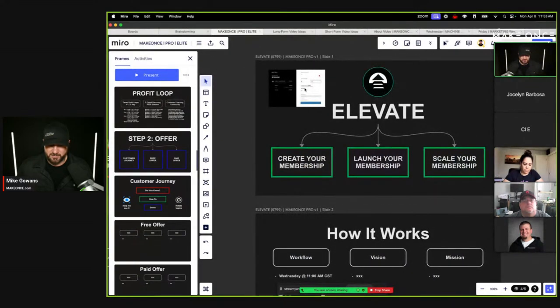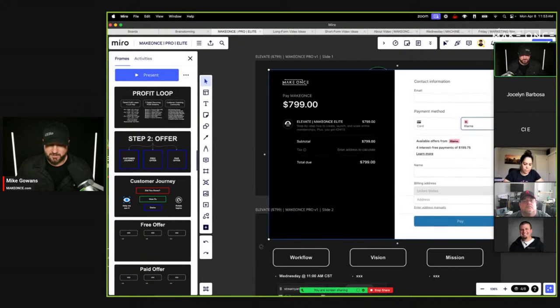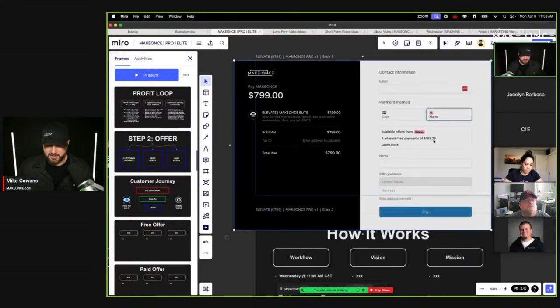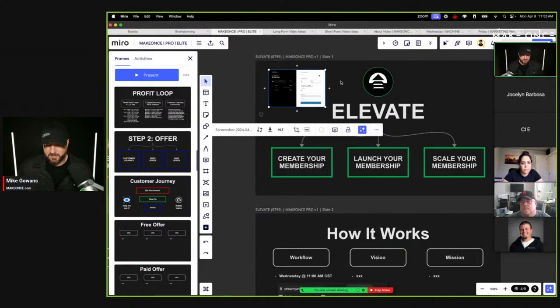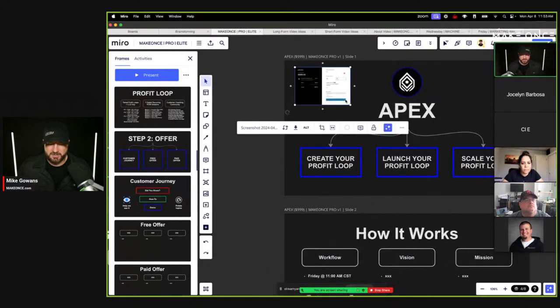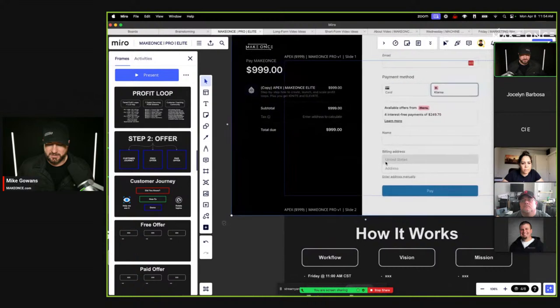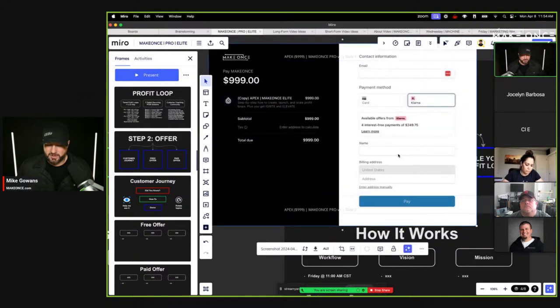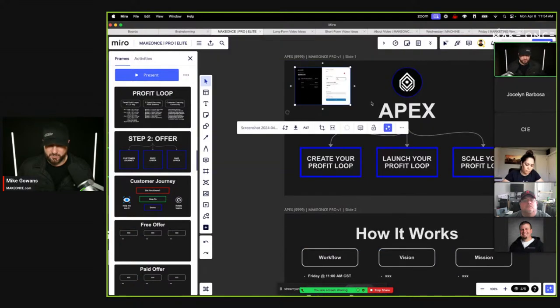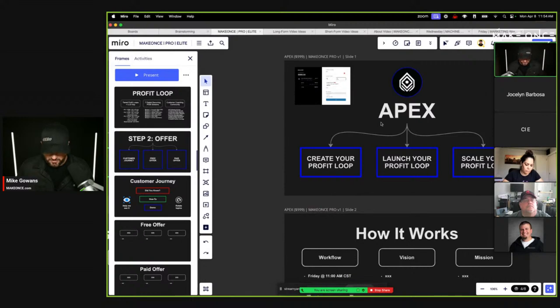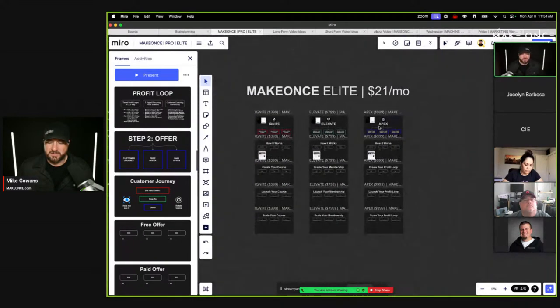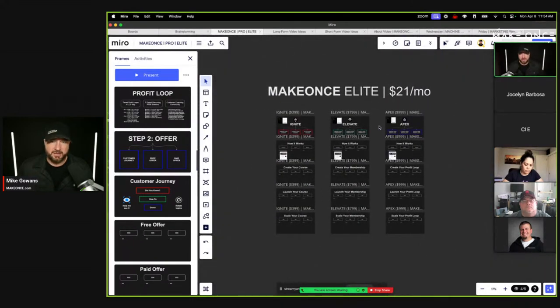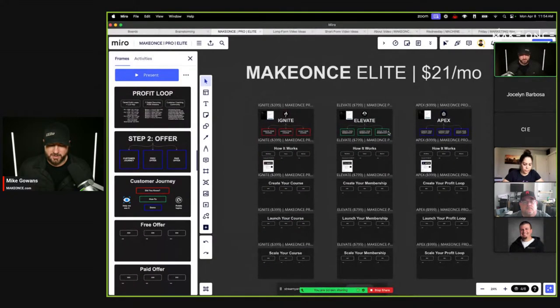Okay. So Elevate, same thing. Like I said, that's $199. They get an $800 product for $200. You get the $800 right up front if they use Klarna. If not, then they'll just pay the other. And then with this one, they get a $1,000 product for $249 if they use Klarna or less. You can work out different payment structures. All I'm telling you is these are the things that did not exist back in the day. You didn't have this stuff. This is where you can make real money and you can create something great.